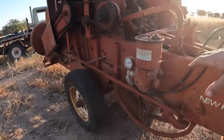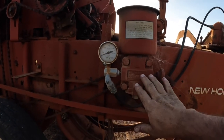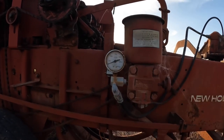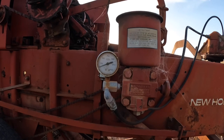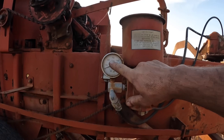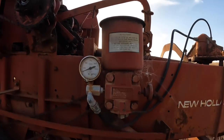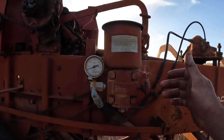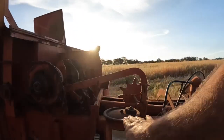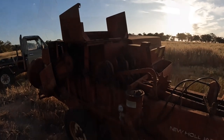This hydraulic ram is adjusted here on this little hydraulic reservoir and pump. So we have an adjustment screw here, and we have a pressure gauge here to tell us the pressure it's on. So this just gives me a rough idea, and I'm not quite sure how many pounds per square inch equates to what bale weight. You just pick up a bale and then you come and adjust this depending on how you think the bales feel. Alright, so I'm just going to go through and grease this now, and then we'll do a little bit of work on the knotters.